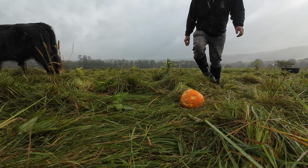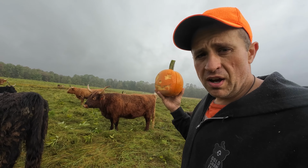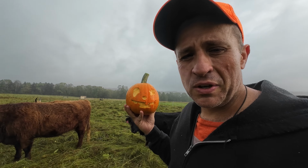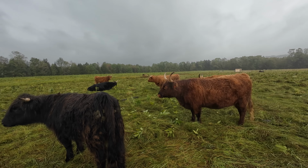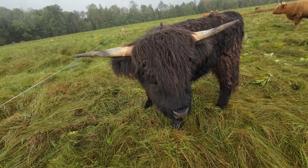So it seems like my cattle have zero interest in trying to help me in my pursuit of carving this pumpkin, which I guess since they're grass-fed cattle, they probably only want grass feed, and I am about to move them to a fresh paddock. Yuck. Joey Ramone really slobbered on this camera. Gross. Not cool, Joey, not cool.